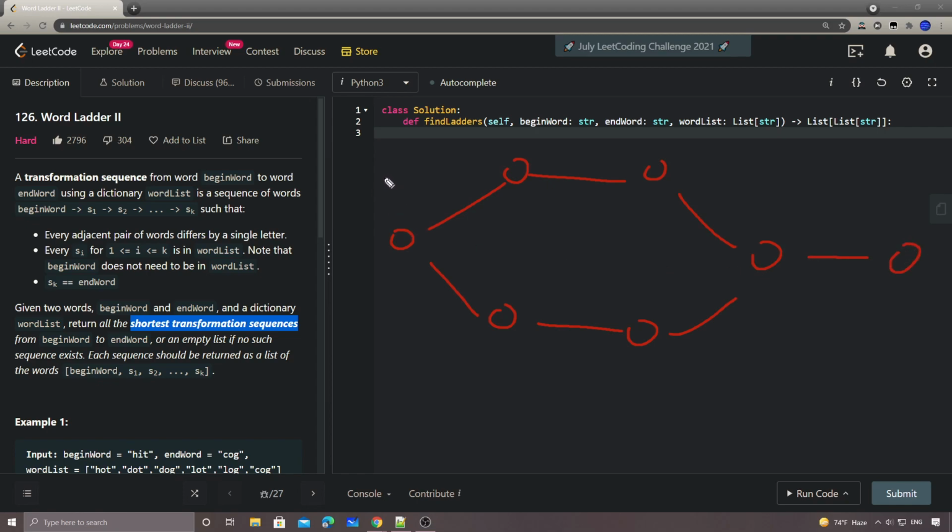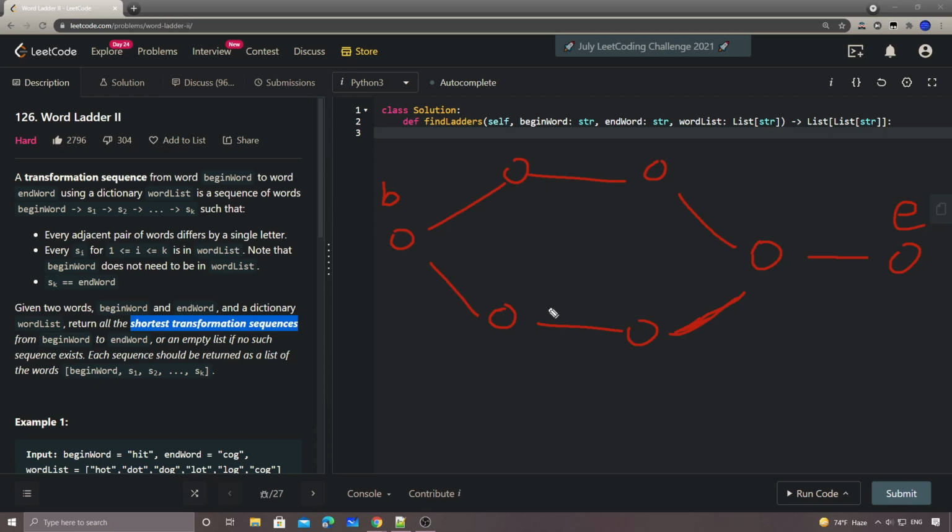let's say this is the beginning, and this is the end. As you can see, for this one we have two paths. But if we use the regular BFS approach, where every time we finish visiting a node we mark it as visited, then by the time the second path reaches this node, we see that this node has already been visited, so we will not continue, which means we'll lose the second path here.